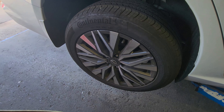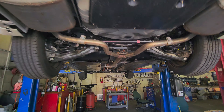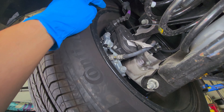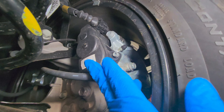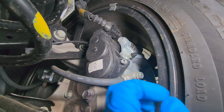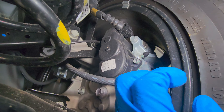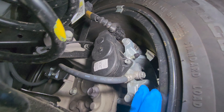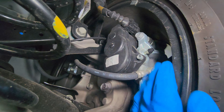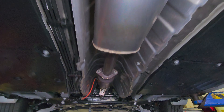Let's drain the oil. Over here you can also see the ABS. This is easy to do without a scanner and with a scanner. You see this bolt on the caliper — remove it, and there's another one on the other side. Remove the caliper, put it to the side. You'll see a groove — put your brake caliper tool in there and turn it clockwise to compress the piston. Once you're done installing the brake pads, put the caliper back and tighten the bolts.